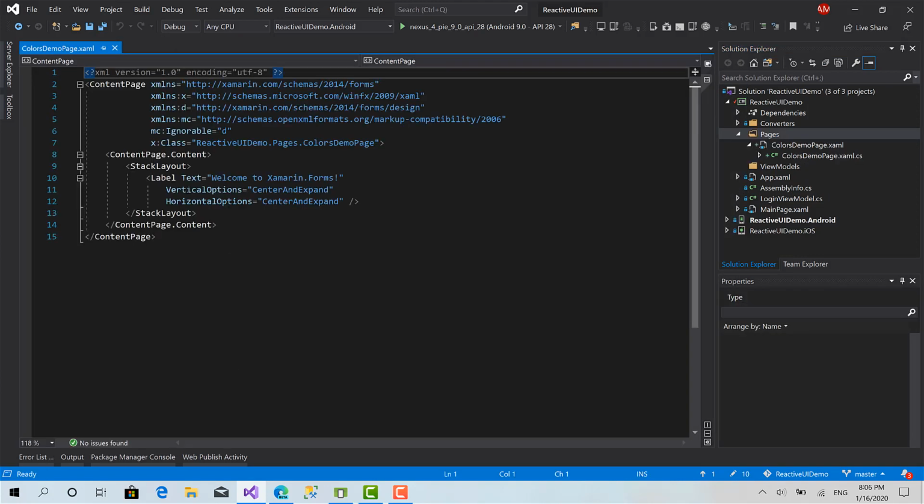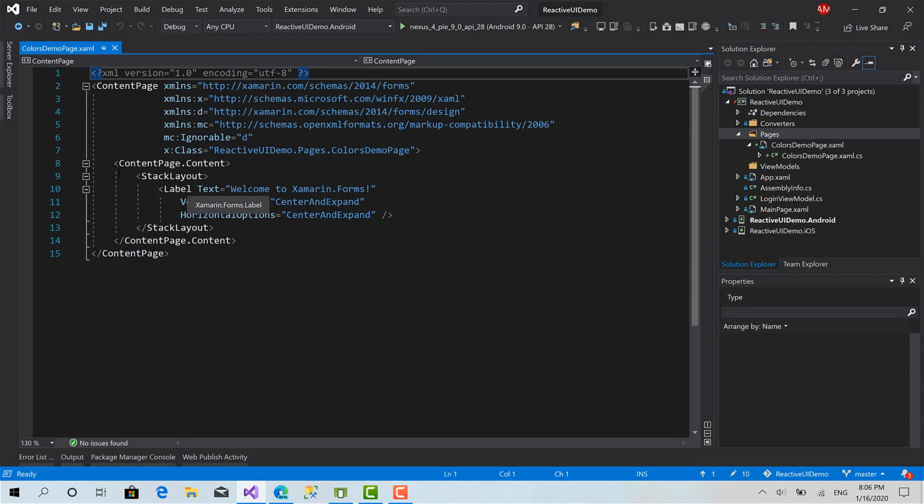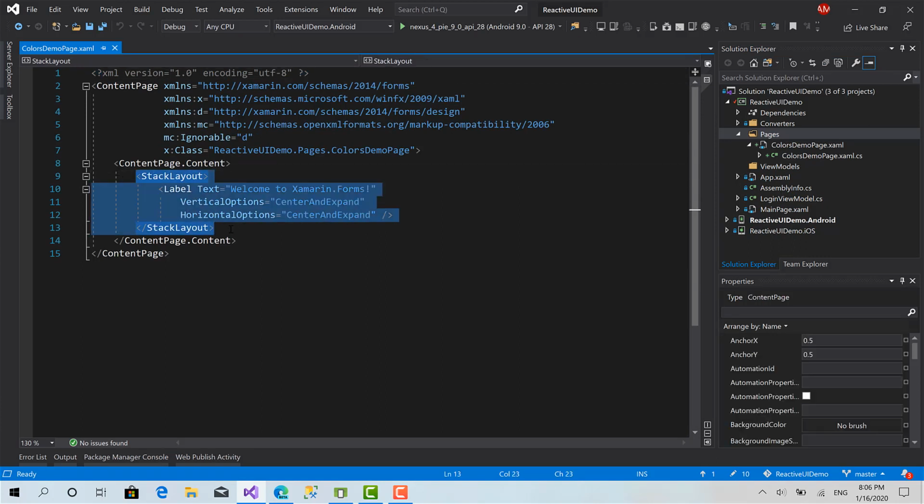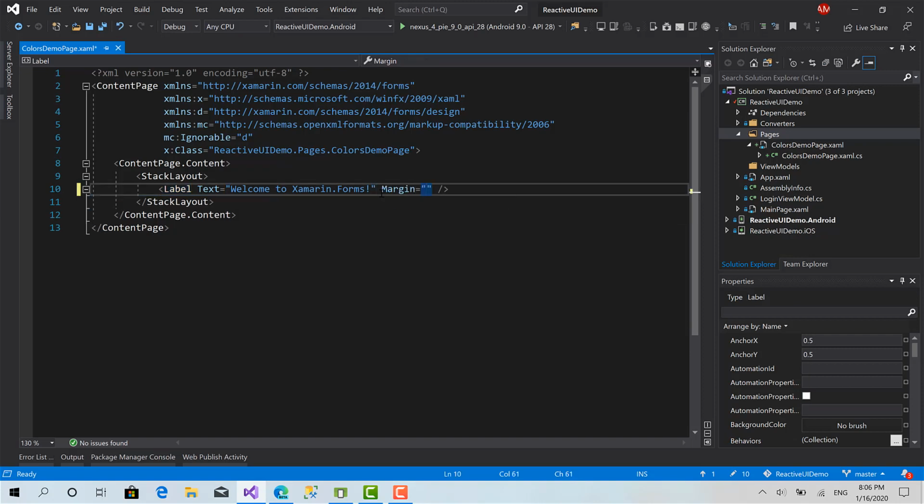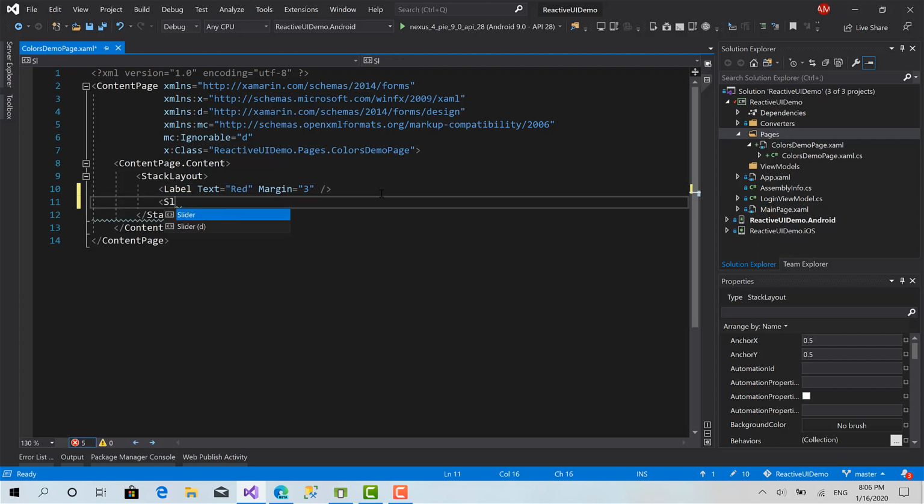Okay, very nice. Here we can use this label, give it a margin of 3. The text is red, and here another slider.